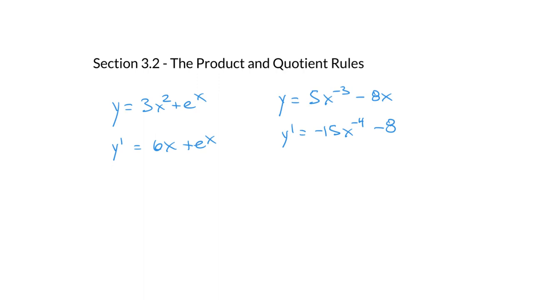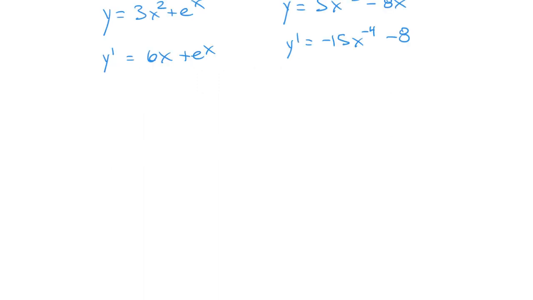Let's check it out. Just to experiment, let's think if we wanted to take the derivative of a really easy one that we already know the answer to, x times x. Well, it would be really nice if to take the derivative of one thing times another thing, we could just take these individual derivatives. Let's see if it would work. If I take the derivative of x, I get 1. Take the derivative of the other x, I get another 1. So the derivative would just be 1.